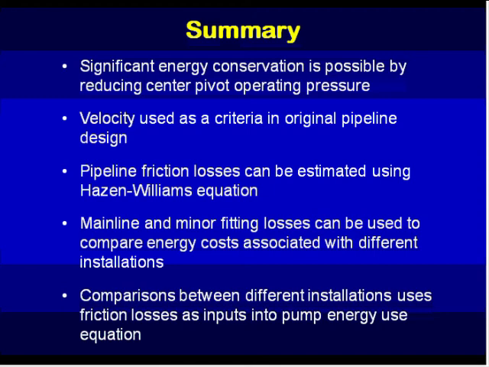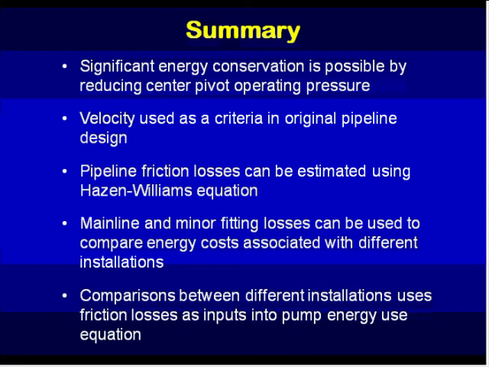Pipeline friction losses, we can estimate them quite easily with the Hazen-Williams equation, and these should be considered to be estimates because they're based upon a friction factor for a pipeline material, and in particular for steel and aluminum and other metal pipelines. They tend to oxidize some on the inside, and that would result in a friction factor that could be slightly different than the one that's being used. And so the best way to do that is to actually use a pressure gauge at different portions of the pipeline while it's operating to verify that these numbers might be accurate.